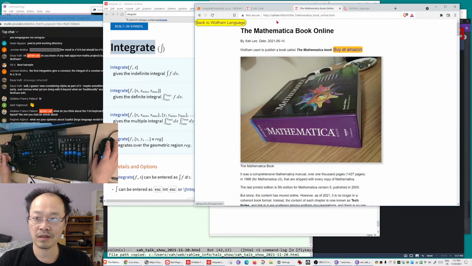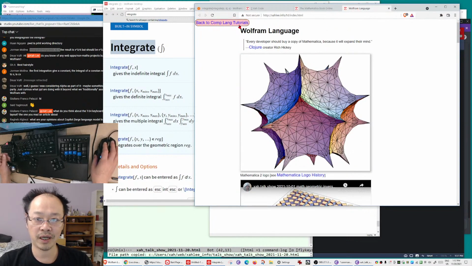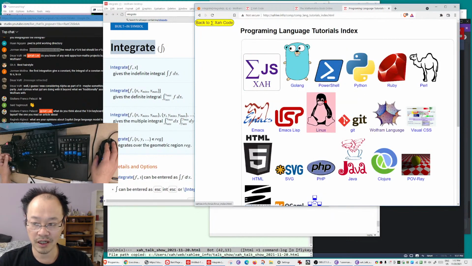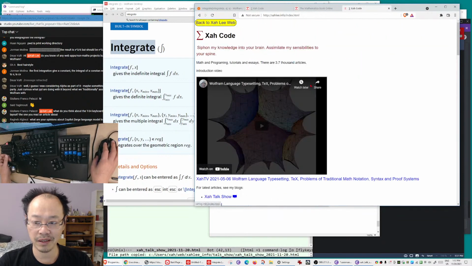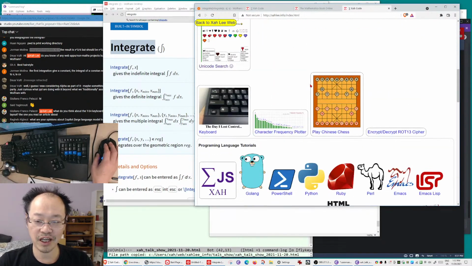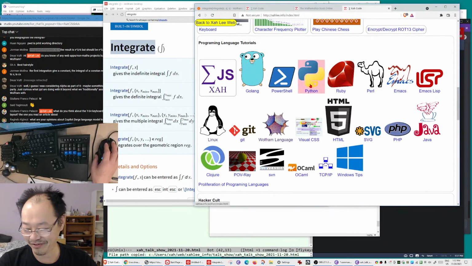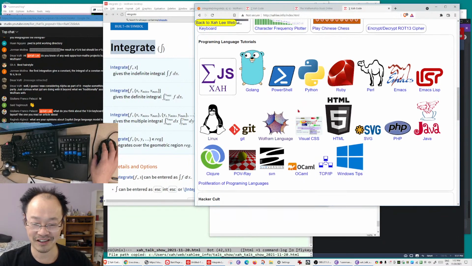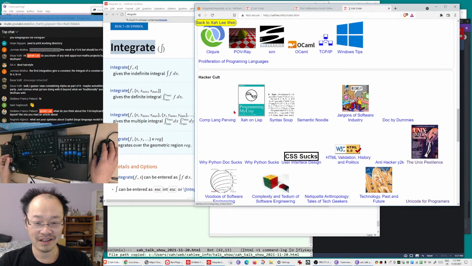But hold on, let me just show you some more. Language documentation I'm obsessed about, so I have a complete documentation of my reading. Let's see. Computer language perving, XOR on Lisp, syntax soup, semantic noodle.